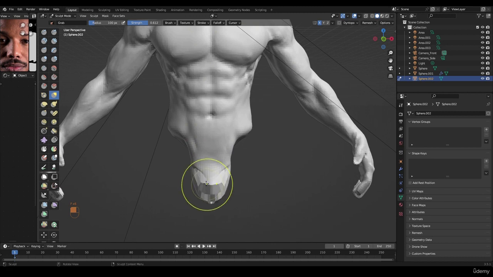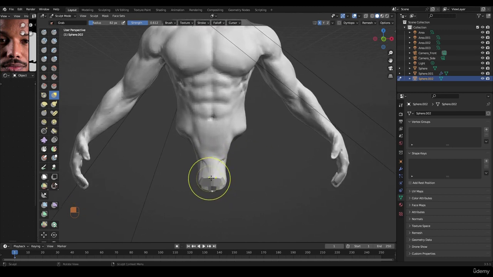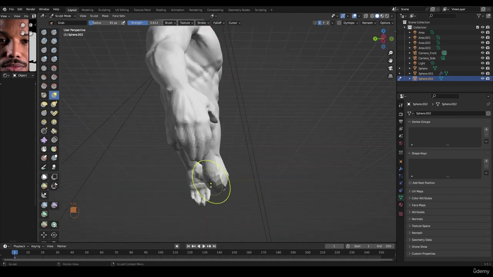I'm gonna pull that down like this. Yeah, so just using our imagination for this area here.